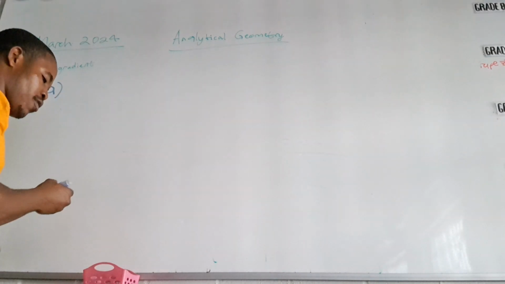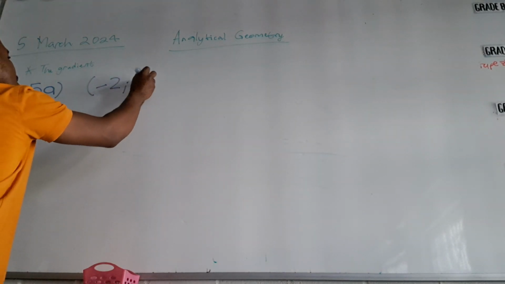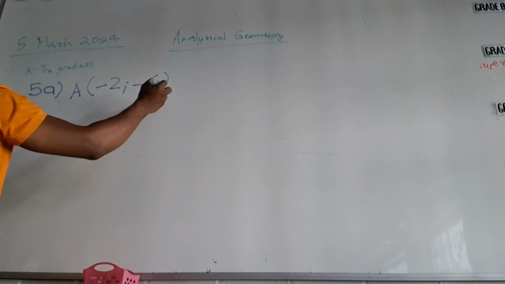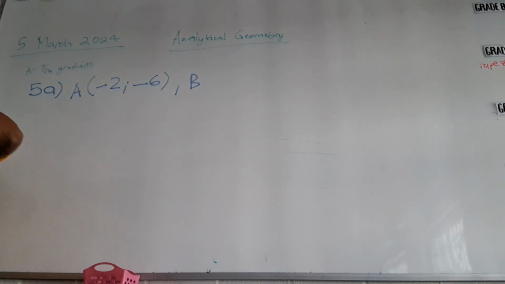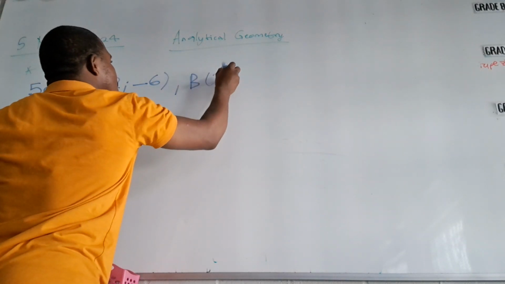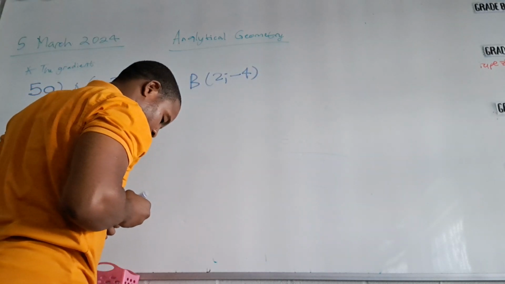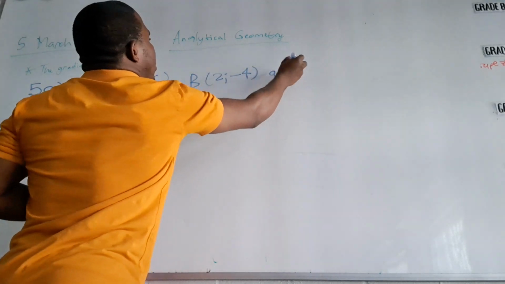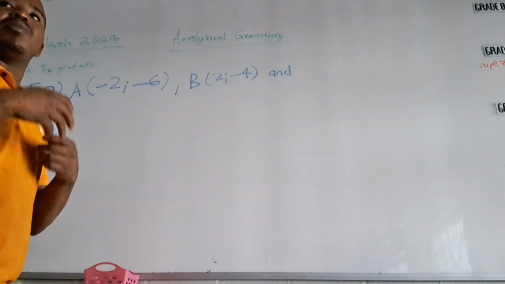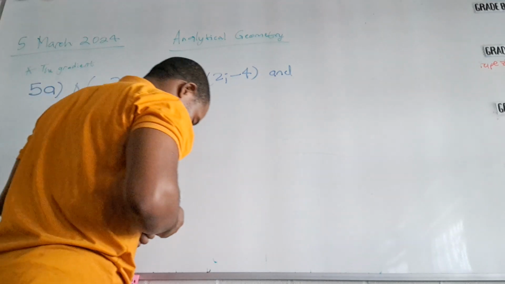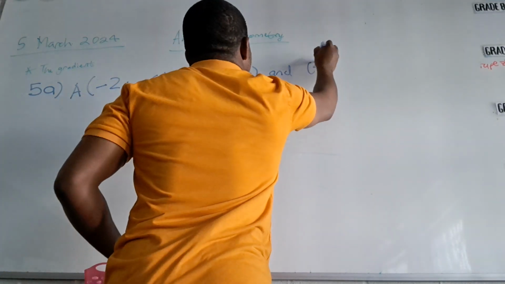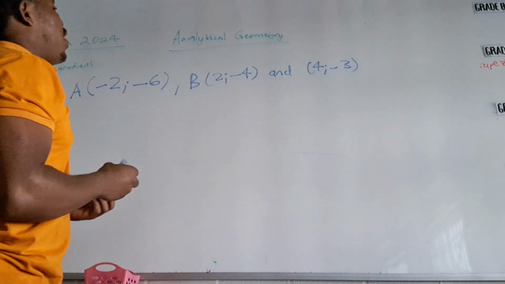Okay, question number 5. They say show that the set of points are collinear. So who can tell me what collinear means? I'm going to give the points names. Collinear means on the same line. So if the points are on the same line, that means they share the same gradient. Couldn't that also mean that they're parallel? Yes, in a way, but then it wouldn't be collinear, because parallel lines are on different lines. Can't be parallel and collinear at the same time. Collinear means you're actually on the same line.